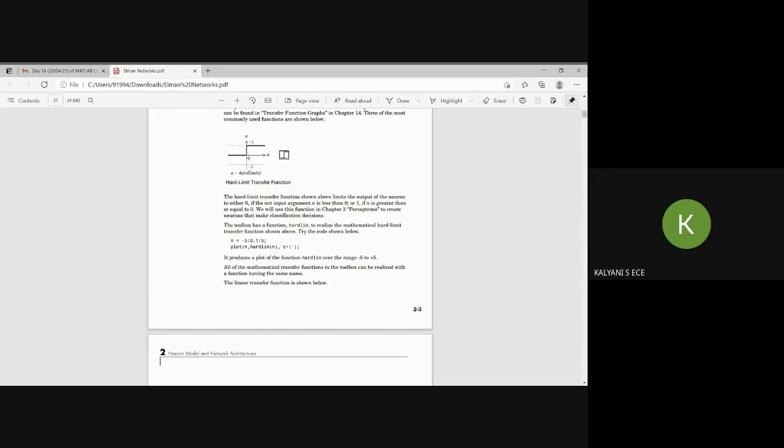So here, what will be the positive values? All the positive values will be taken: if your output, that is, after multiplying W with P and then adding the bias B, your value N is a positive value, it will be limited to +1, and if N is a negative value, it will be assigned 0. So this is one of the activation functions, because we are going to threshold it. We are doing a threshold, and accordingly we are going to generate the output.